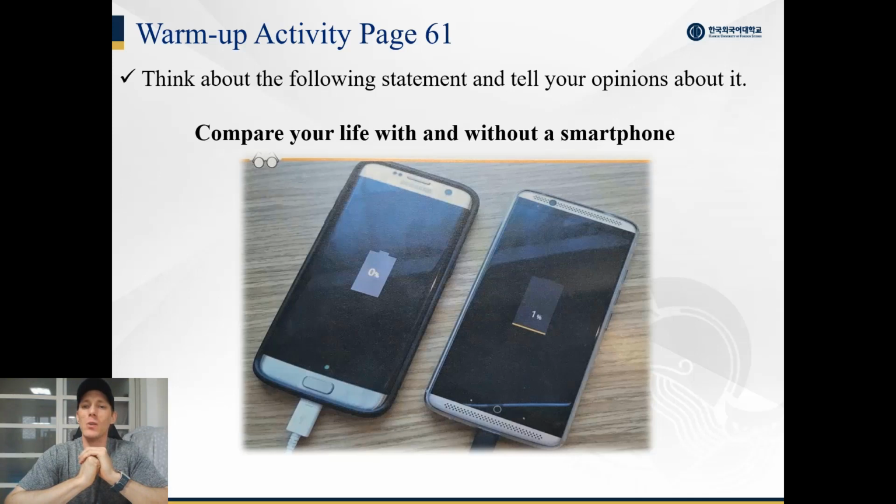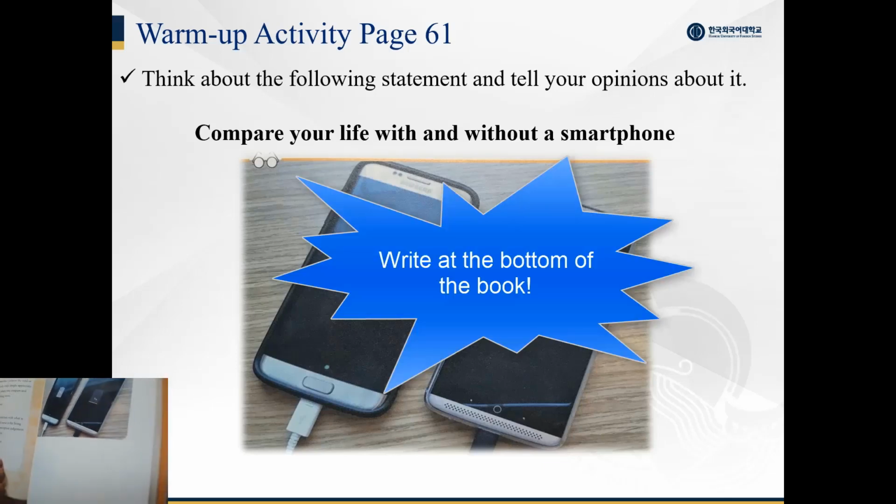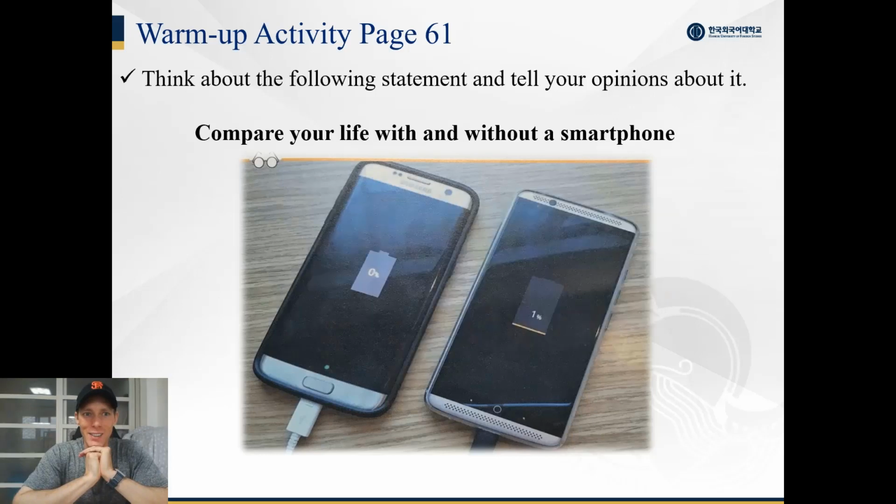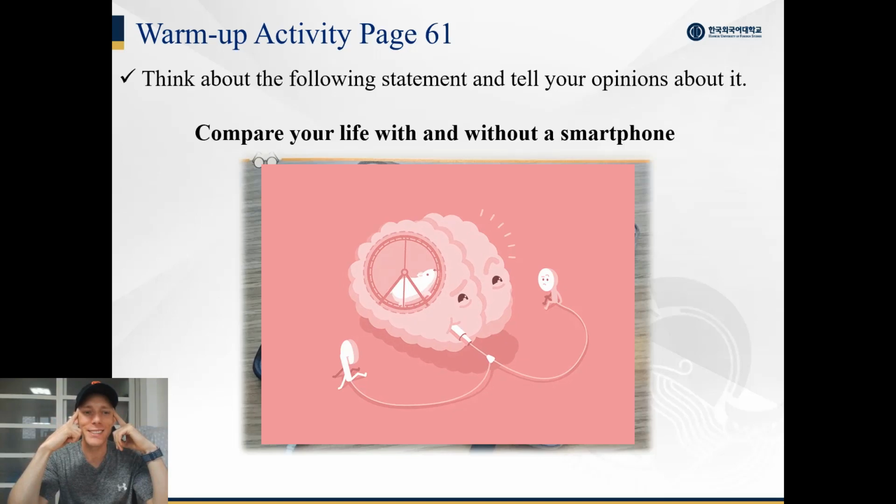So on page 61, I just want you to look at them and think about your life with and without a smartphone. So just look in your book, write down some notes. You have some space at the bottom of the book. I can show you, you can see right there that you have some space. And I want you to write down and give your own opinion, what you think about life with a smartphone and without a smartphone. So spend a few minutes, write down a couple of things, just make some key point notes, like just think, use your brain power. Think.